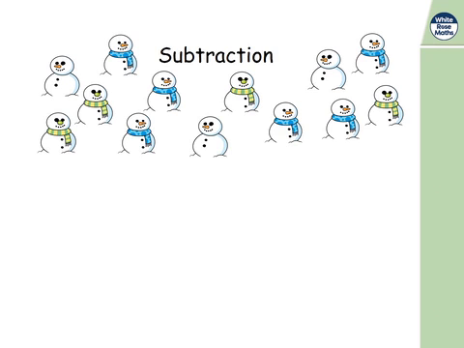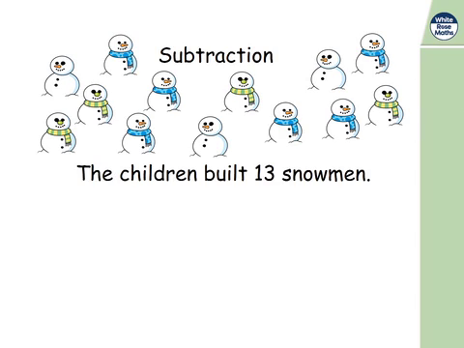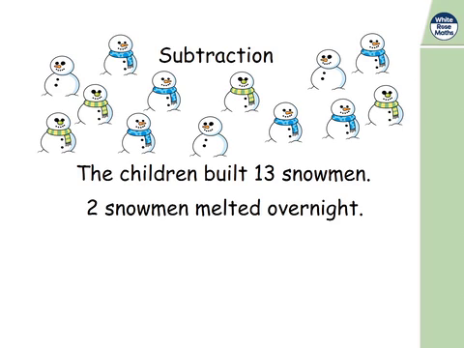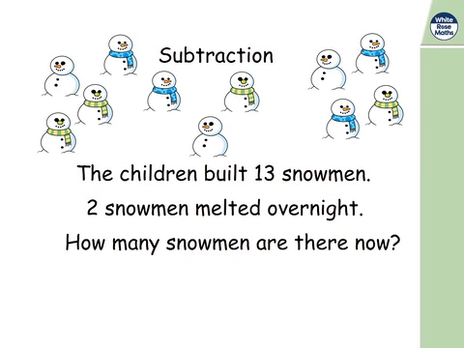Oh, wow! That is a lot of snowmen. I think we must have had very many snowflakes fall overnight. It says here that the children built 13 snowmen. And look at them all. But the weather got warmer and 2 snowmen melted overnight. There goes one, and there goes the other. How many snowmen are there now?